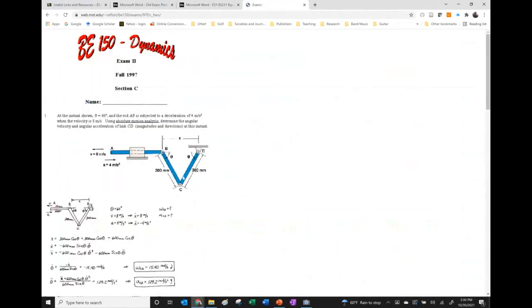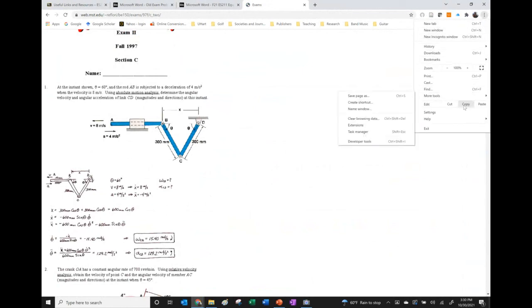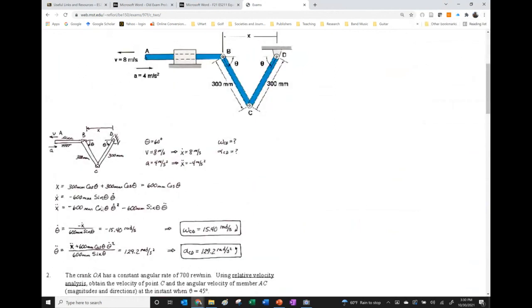My recollection holds true. Yeah, there you go. You can barely see that, but you'll see that he does an acceleration analysis. I did this the other day with James. We were working through this problem, and then I said, oh, maybe I'll just look it up. You can see what they did there is they figure out this parameter x, and they have it in terms of cosine and cosine, right? Then they take the derivative of it with respect to the angle changing, so they get a theta dot, and then they take the derivative of that again. So there are two parts because there's a sine of theta and a theta dot. And then they're able to get what the angular velocity and angular acceleration are going to be. Doing it that way is very, very quick.